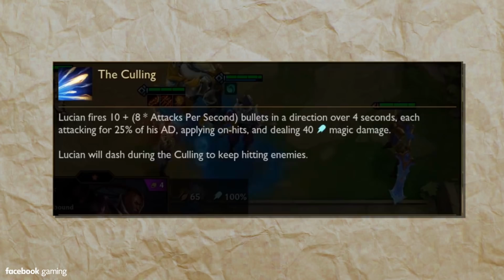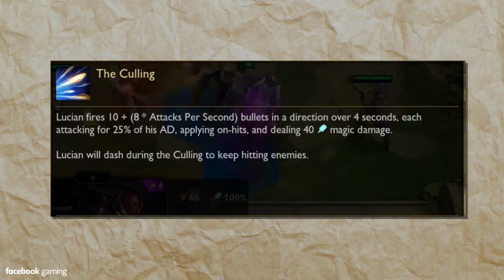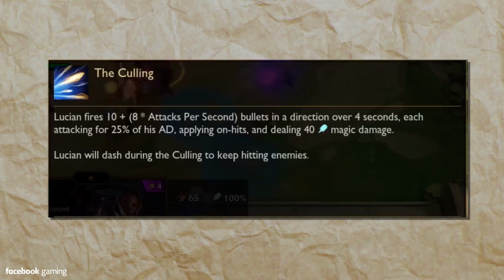Lucian's ability is the Culling. Lucian fires 10 plus 8 times AP's bullets in a direction over 4 seconds, each dealing 25% of his AD, applying on-hits and dealing 40 magic damage. Lucian will dash during the Culling.